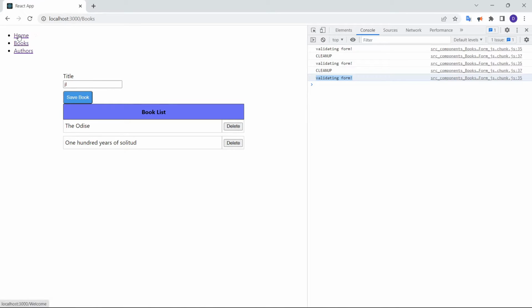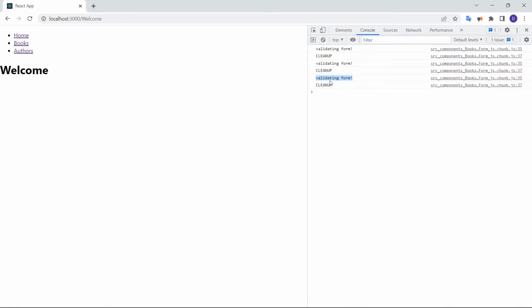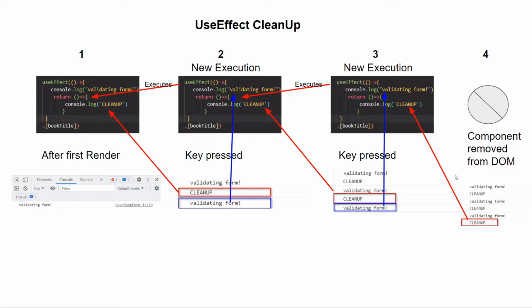I have this navigation menu here, and I'm going to move to the home component, and we're going to get only the cleanup message here. As you can see, that was the result. As this graphic shows, that's what has happened.